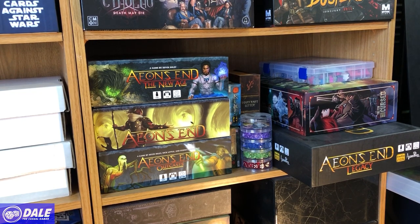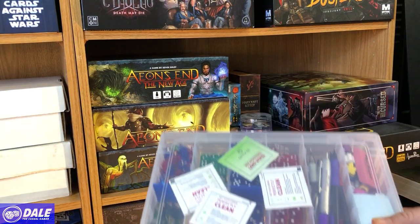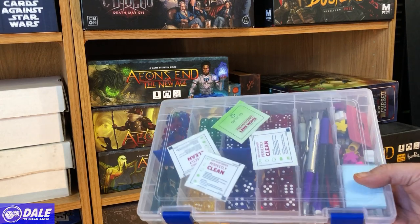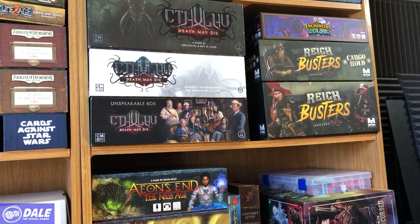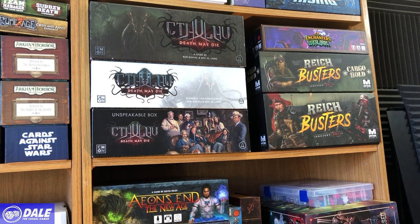The Few and the Cursed has quickly turned into one of my favorite adventure-type games with a little bit of deck building in it — I like the adventure theme mainly. I just have a box that I take with me to game nights, full of dice, tokens, wipes for my glasses, meeples, and pens and pencils. Moving up to the next shelf, Cthulhu: Death May Die is probably my favorite miniature game at the moment.